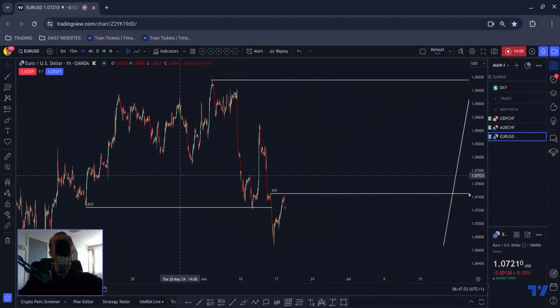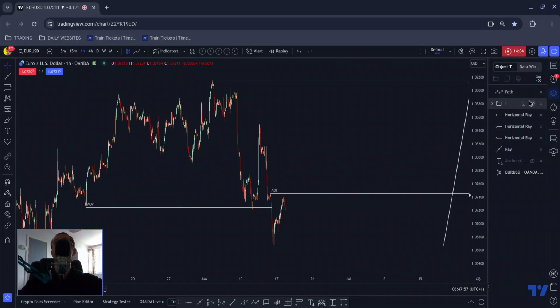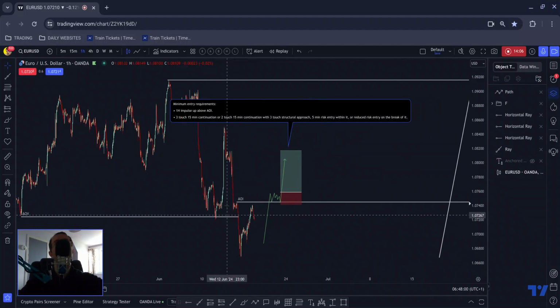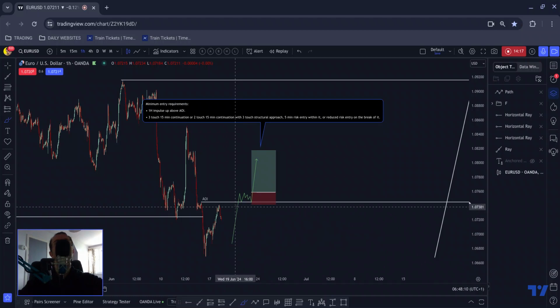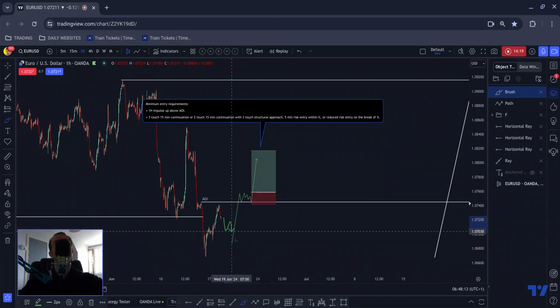So where does the sell idea become invalidated? Well, the sell idea becomes invalidated once we break above this consolidation here. So if we break above this consolidation here, it's not looking like we're going to do that at the moment. But if we break above this consolidation here and we form a correction afterwards, that is the market saying, look, I'm not going to form a larger bear flag to push lower.